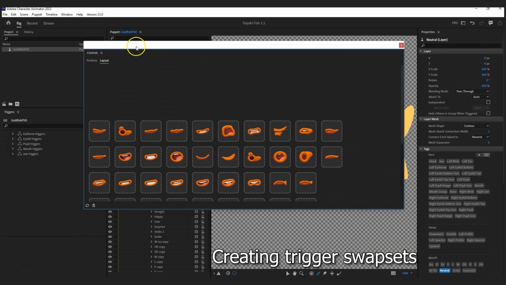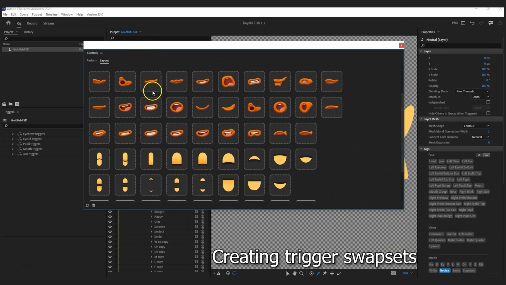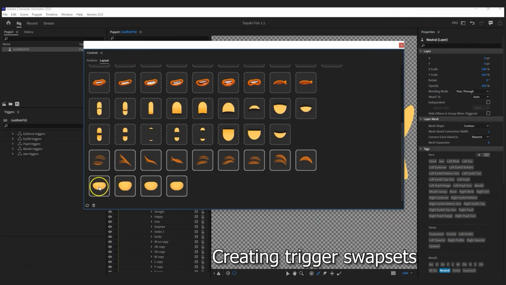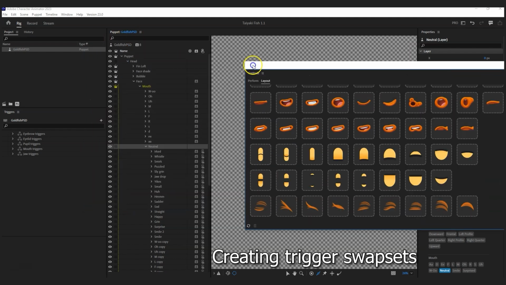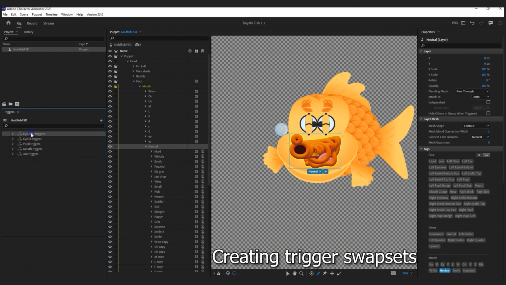Right, so I got them all set up, and if we look in the control panel, you can see I've got all my mouths, eyelids, eyebrows, and that's a jaw, which really doesn't need to be on there because you wouldn't animate them independently, so I'm going to take them off. But now I'm going to make some expressions, which is where I group all these together. So I'm going to go plus, create a blank swap set, and call it expressions, and I'm going to put that here, and put the mouth at the top. I'm just putting them in order of importance of when I use them.